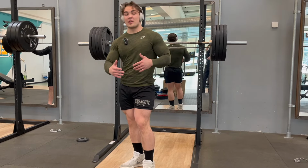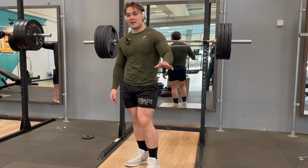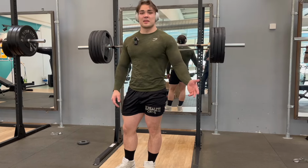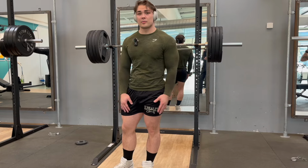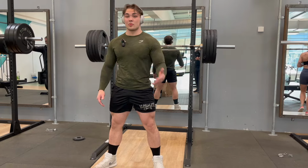I don't say if you have long femurs, you can't have a good squat. That's not how it's supposed to go. An example is Super Saiyan Bob. He has a pretty long femur, he also has a very wide stance, but he also has a very strong squat.